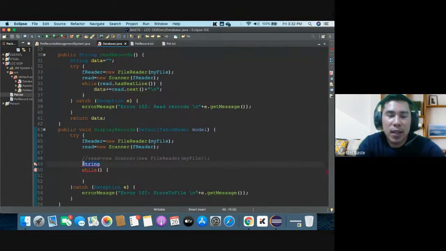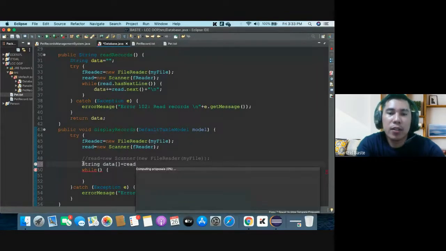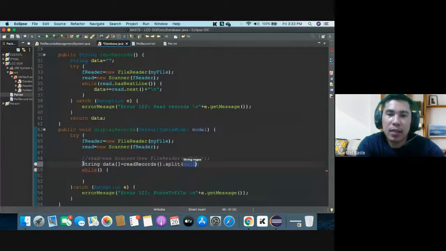So let's say we have here using a split. So let's say data split with, let's say, readRecords.split, and then by space.